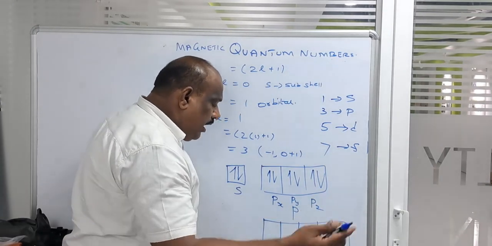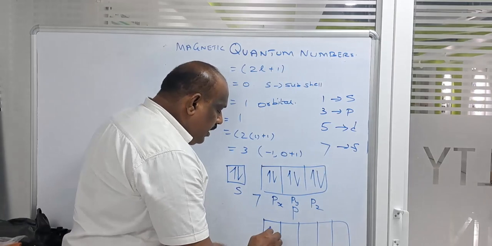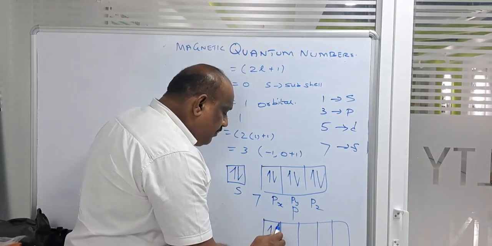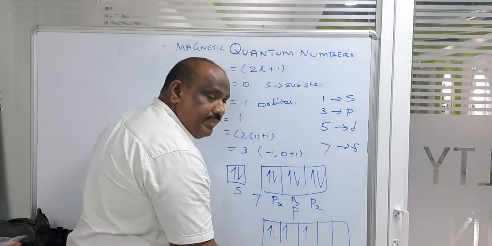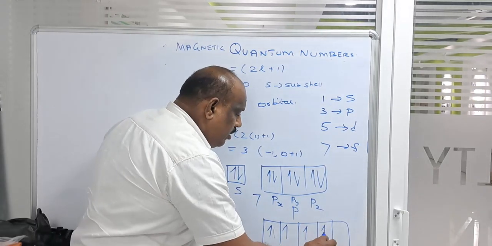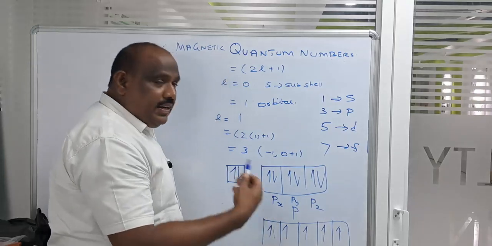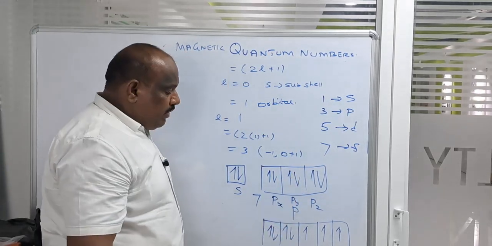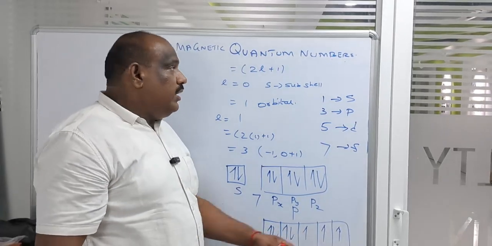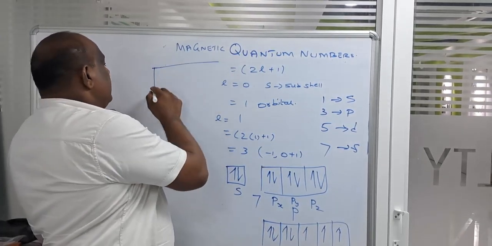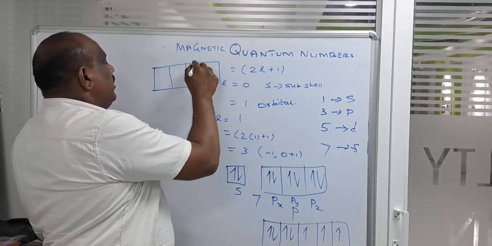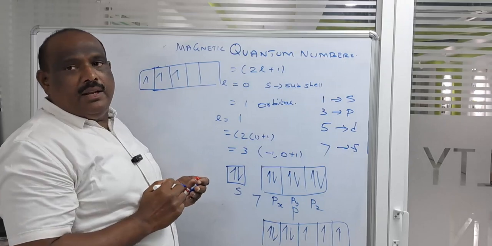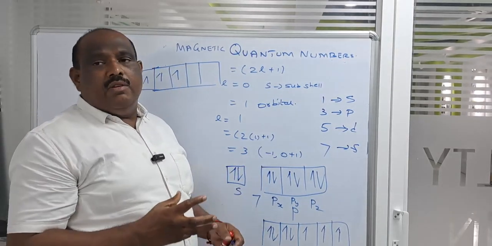But I have to tell you, if there are 7 electrons, first the electrons will not be paired up. First all the electrons have to fill up in the same direction, same rotation. So you all will take the upward direction. Only then the other thing will happen. Now only it will try to occupy like this. So if you have 7 electrons, it will occupy like this only. If there are only 3 electrons, how do you have to fill up the d orbital? First 3 only, in the same direction.